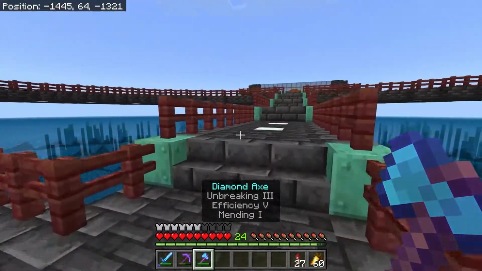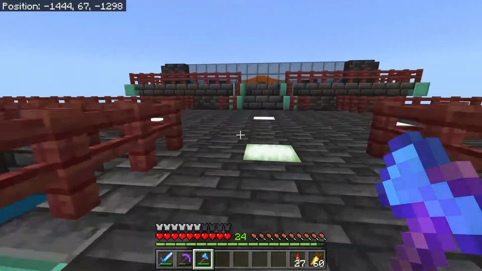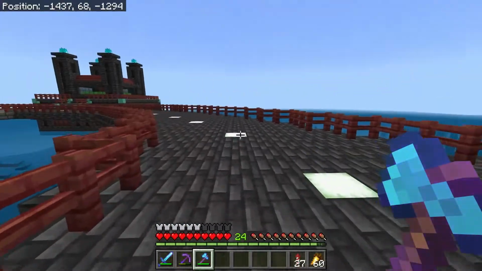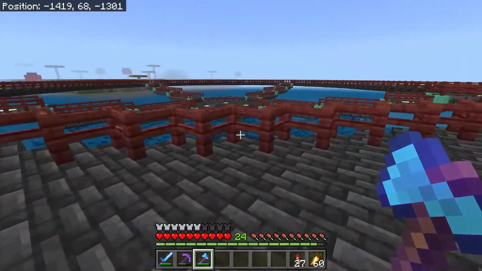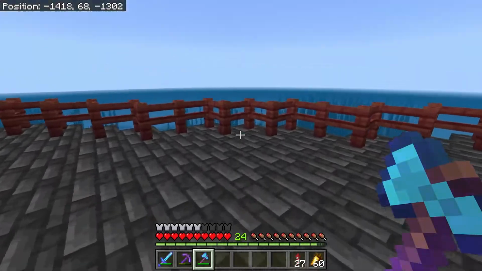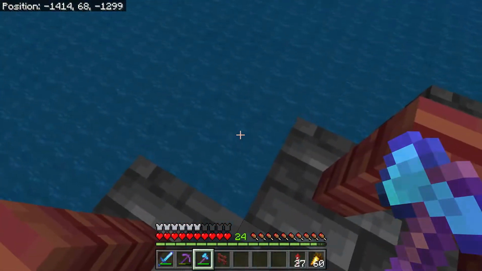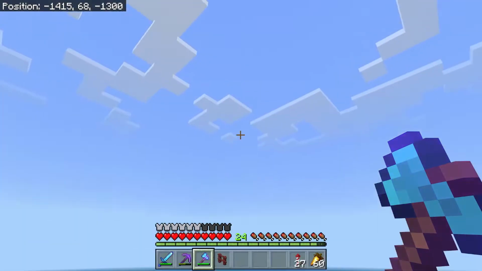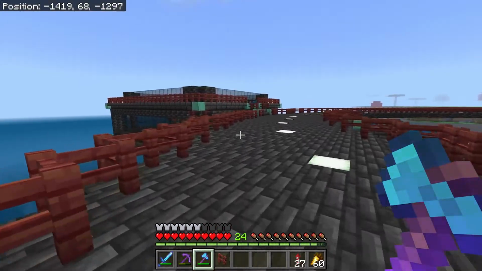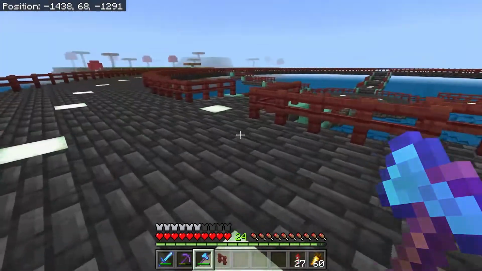So the first step is to figure out where the center of the farm is going to be, and it's going to be somewhere around here. This is probably about the center in between each farm, and we're going to go out 10, 11 blocks or so, and then go straight up and build the spawning platforms and a little water stream and trident killer.